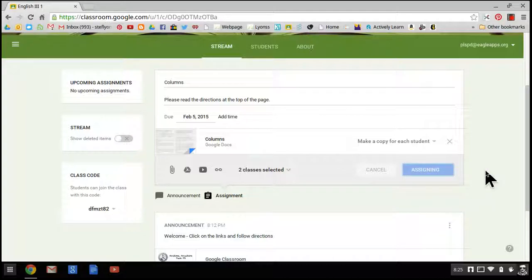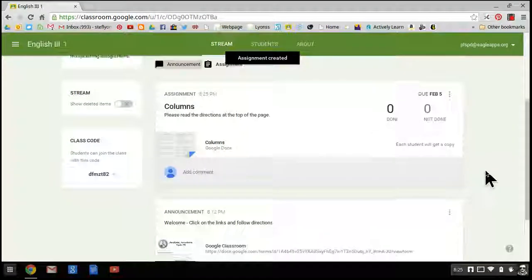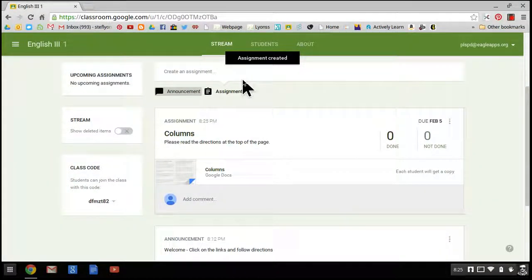And it takes a minute depending on how much content you've added. And here is my assignment. It tells me that the assignment's been created. And some things pop up. It tells me when I've assigned it. So if you're doing work at 3 o'clock in the morning, your students will see that. It's okay, they understand. Over here, it gives you the due date.